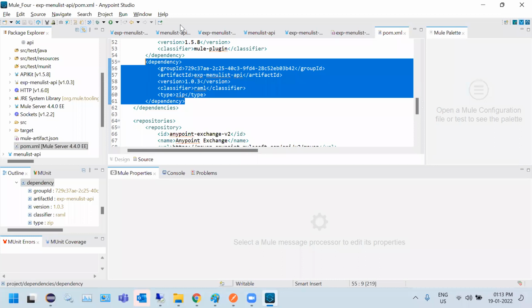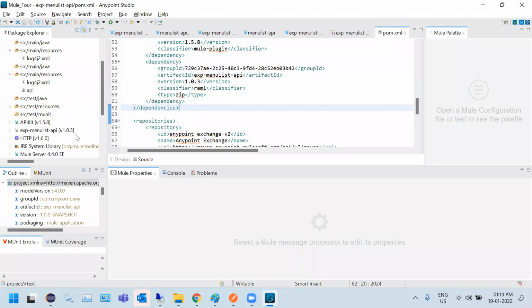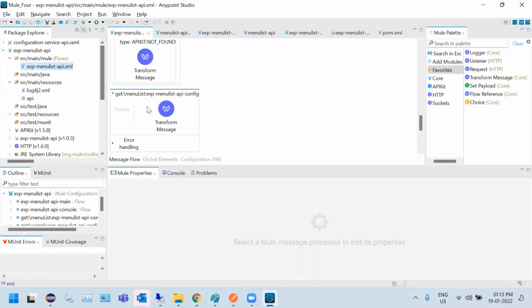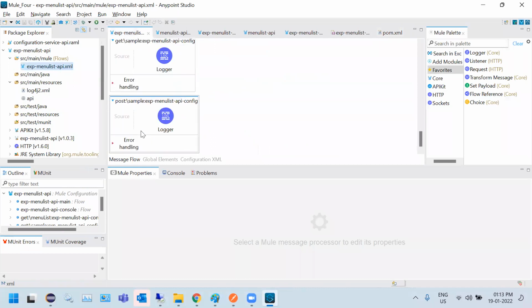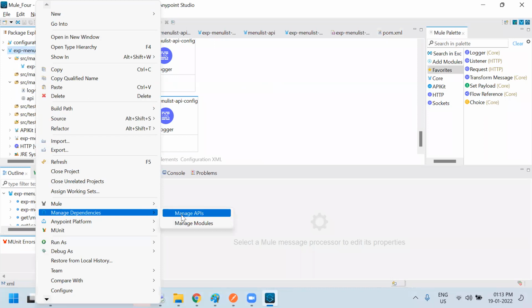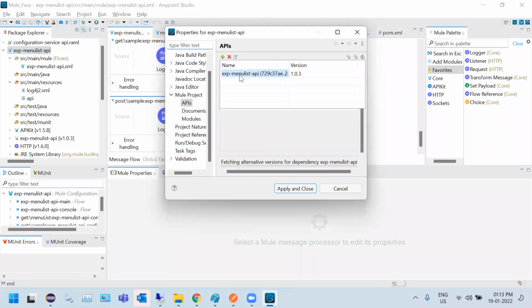Jagdish, if you add a dependency, will it automatically update in Anypoint Studio, or do we have to check every time? You need to check. You need to go to manage dependencies and APIs and check here.